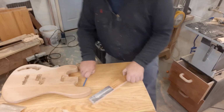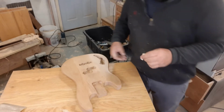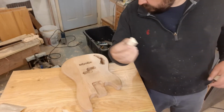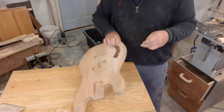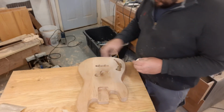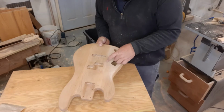So what I've done, and I did this off camera, is take a piece of scrap birch from the same piece of wood that I plugged this with. I just made this little block, and it fits in the body. I'll go ahead and put it in.